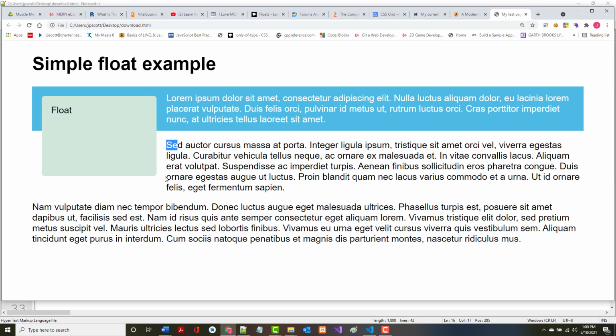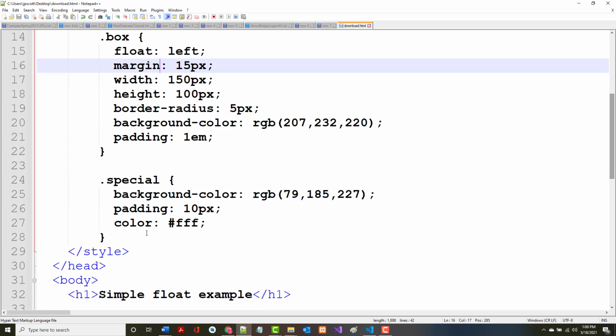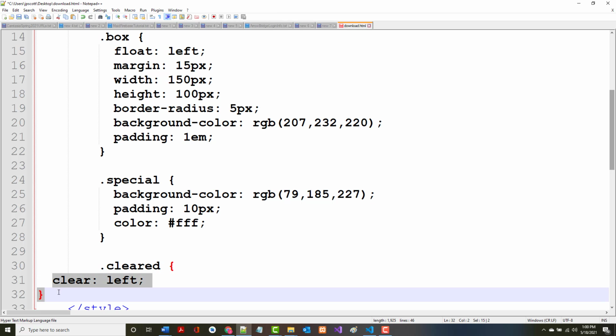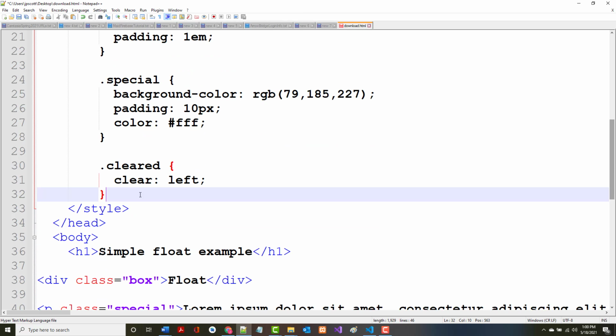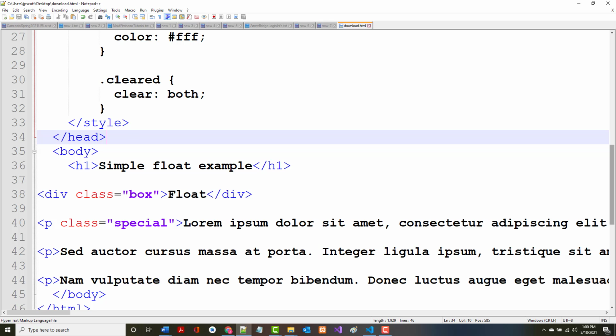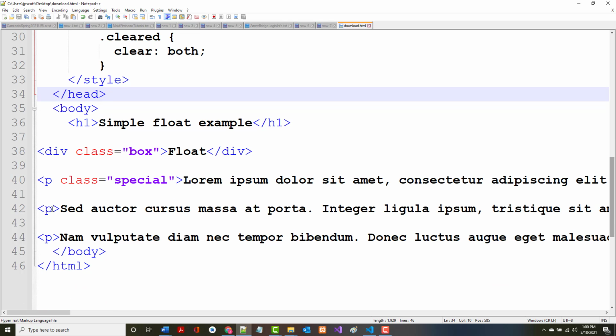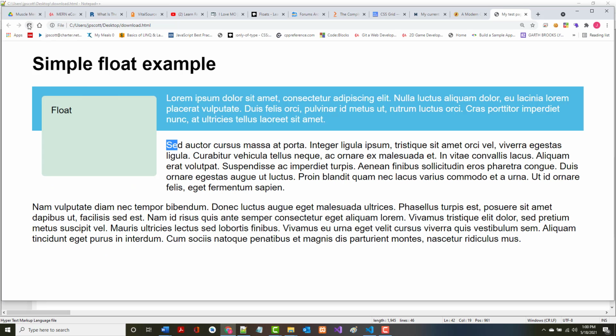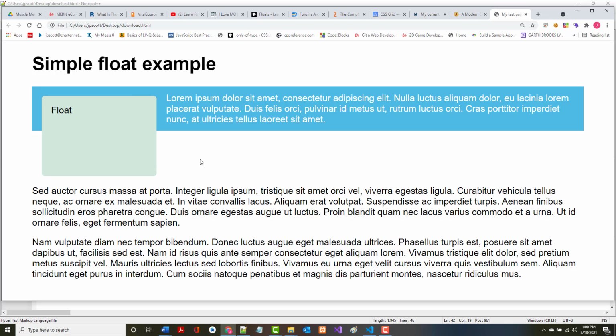But I think they want us to come down to the second paragraph here. So first, let's come in and add that class, the cleared class. Now, you can do this, and there's nothing wrong with it, but I'm just going to say both here, which will also work, which means that if there's any right floating, we'll get rid of it. If there's any left floating, we'll get rid of it. It's a class of cleared. So we'll come down to here, and we'll say class equal cleared. And that cleared the float. So it's only acting or interacting in here.